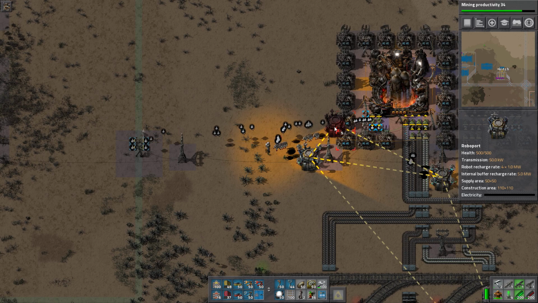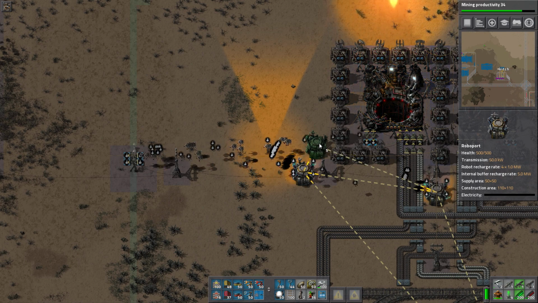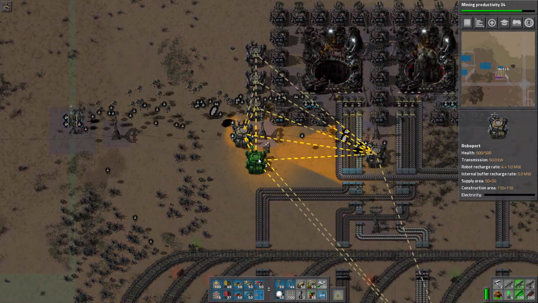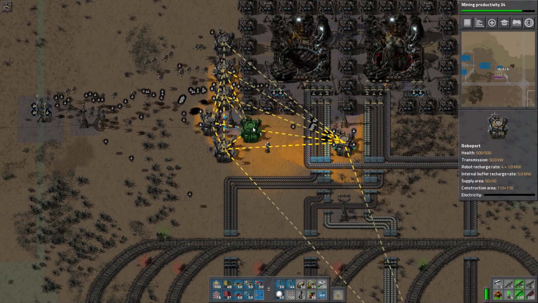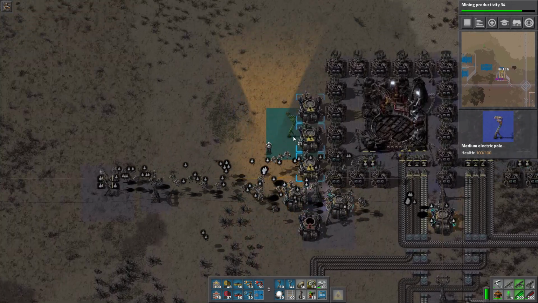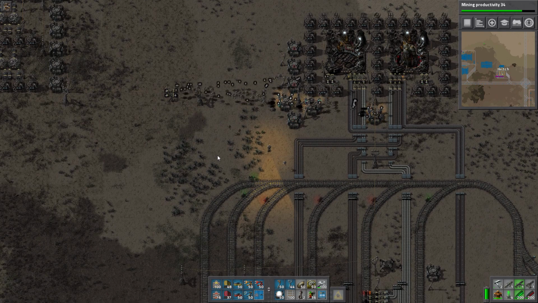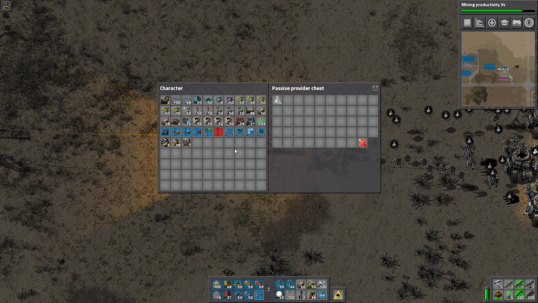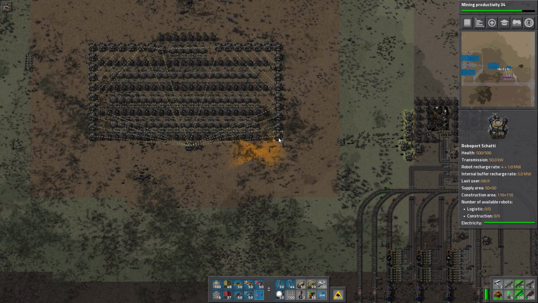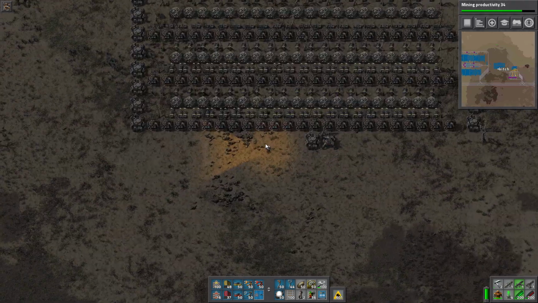Let's see. Probably going to need some more roboports along. Oh, but we want to be careful not to cross the line. Let's see if we can like sneak them in here. Yeah, that works. All right, that'll just get a nice big blob of space science. Okay, that gets you covered. That gets that covered up there. We don't have any robots in here. No, we do not. That's fine.